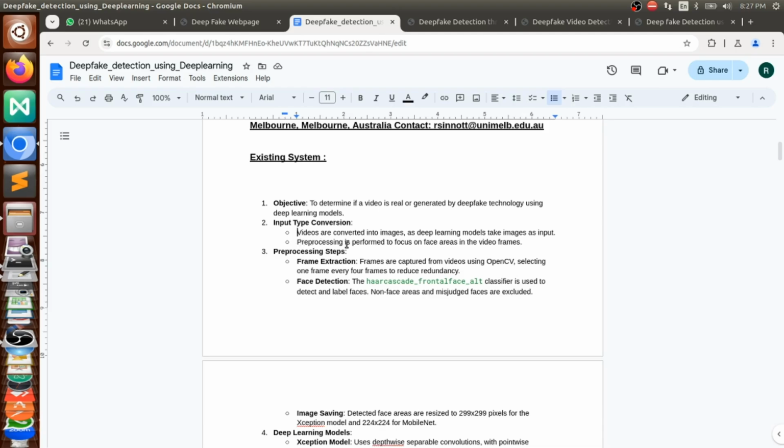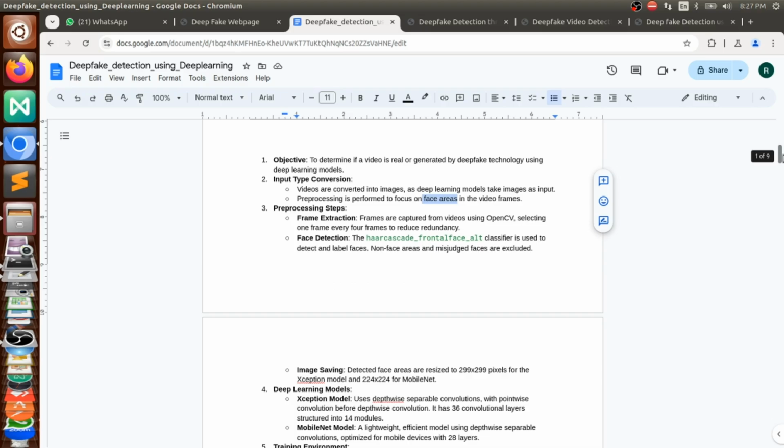Now under pre-processing, they crop only the face area. It means face detection is mainly done here, along with frame extraction. From each video we extract each and every frame.